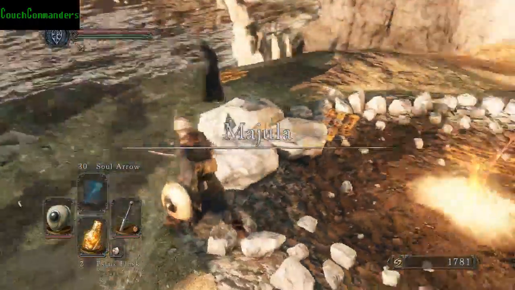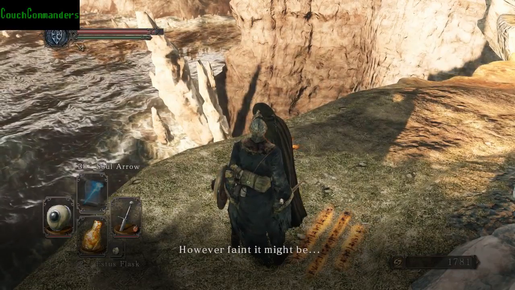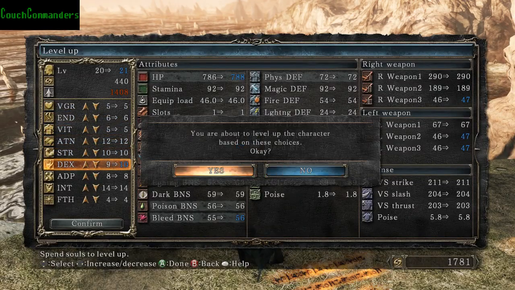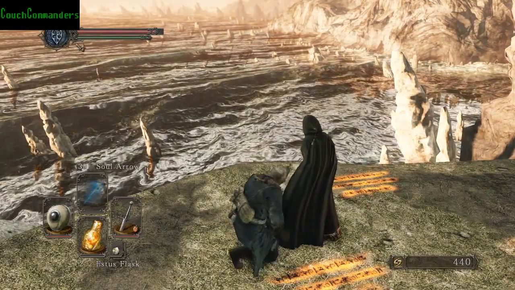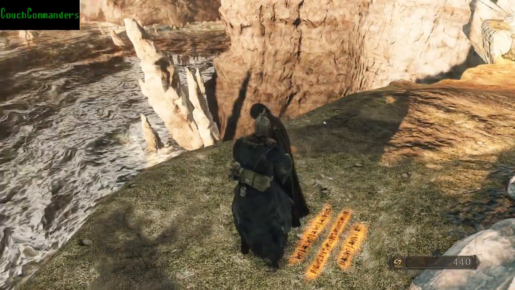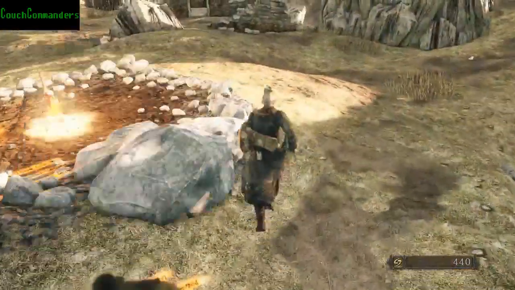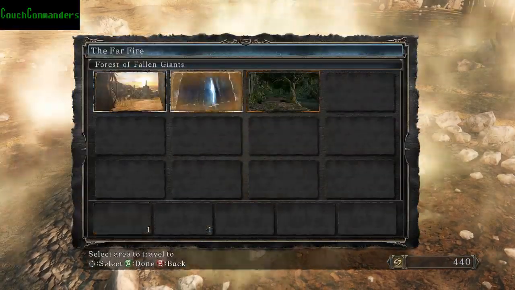And we're also going to level up our Estus flasks, so we have 3 healing. So we're going to level up our dexterity. We wanted to get to 12. So we're 2 levels away from getting that. Okay, there we go. Now we can use our healing shard 3 times instead of twice.